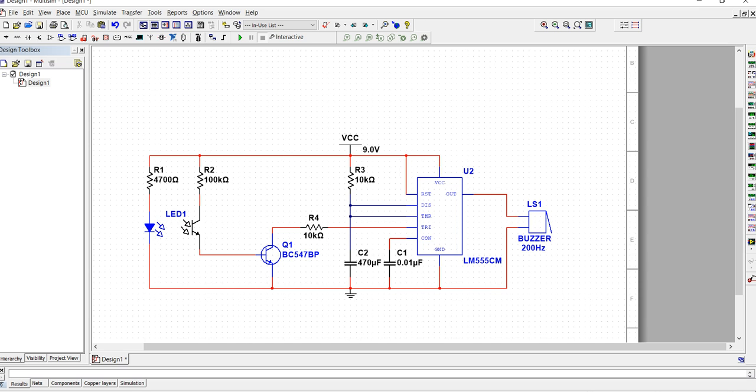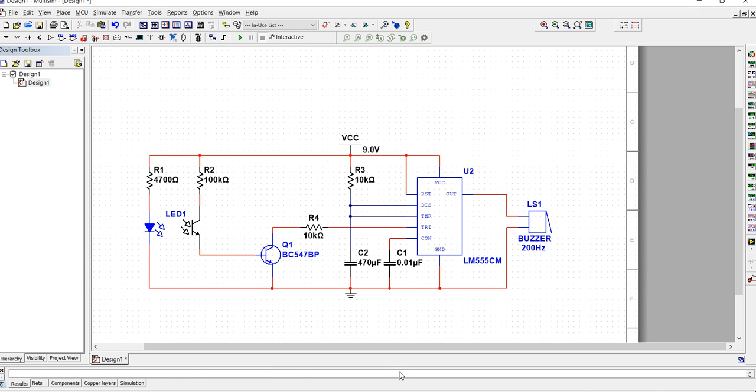So let's discuss the circuit operation. The IR LED and the photoresistor are placed near to each other. In normal operation, the photoresistor does not receive any light and does not conduct, and the transistor will also not conduct.